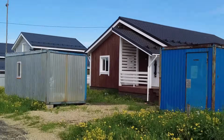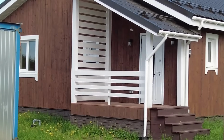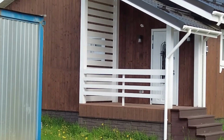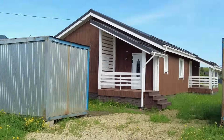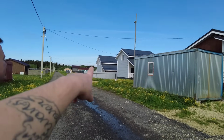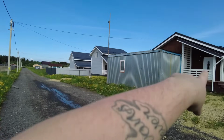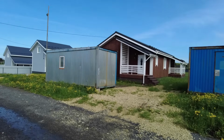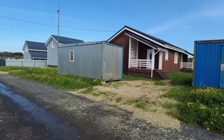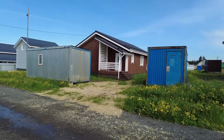Yeah, he did a really good job on this house. I really like it. Look at the front entrance door. Hold on, let me get closer. Look at it. Beautiful. And those houses are similar to mine. That one's sold already, but he's got those two houses for sale. That one's 7.2 million, and this one's 9.2 million. You put the snow guards on the... Oh yeah, I put them on my houses too.